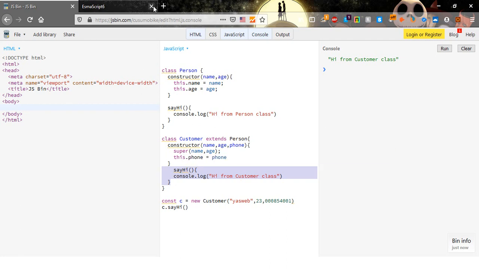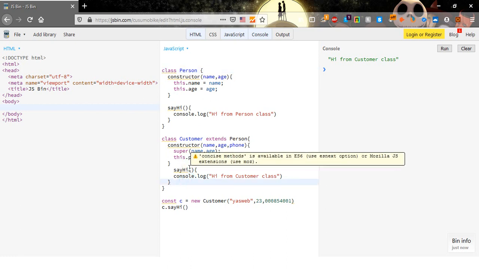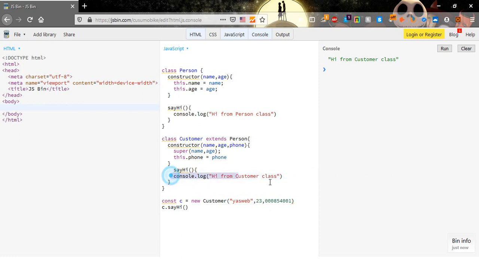Override is just a method that exists in our parent class, but we type the same name of the method with a different body. So this is basically what override is.